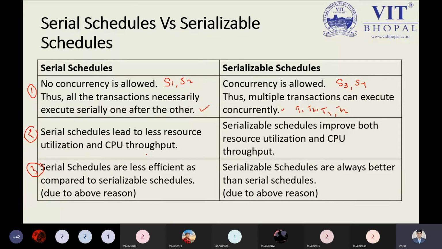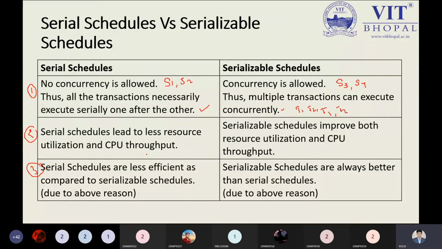So maximum resource utilization and CPU throughput will be there. That is the reason it will improve the resource utilization properly, because resources are utilized from time to time. After one transaction is handed over, the other transaction is followed by another resource. Otherwise the previous resource would not be busy with other processes and would be of no use at that time. So that is the reason we can say maximum utilization can be done in resource utilization.